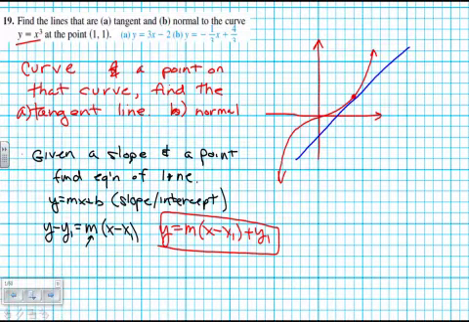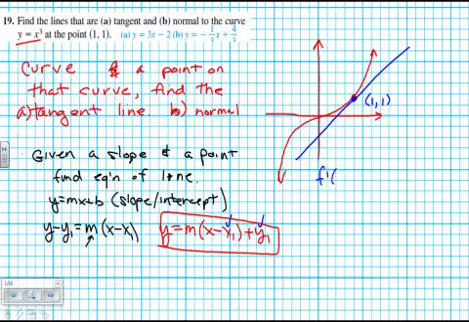Well, we know the point part of that linear equation. It's (1, 1). So we know the x1 and the y1 in this form that we're going to fill in. The question is, what's the slope? The answer is, we'll find it by looking at the derivative. At this point, we don't know the shortcuts, so we're going to pretend that there's no other way to find it other than to use the definition of the derivative. Would you like to use definition 1 or definition 2? Definition 1 it is.